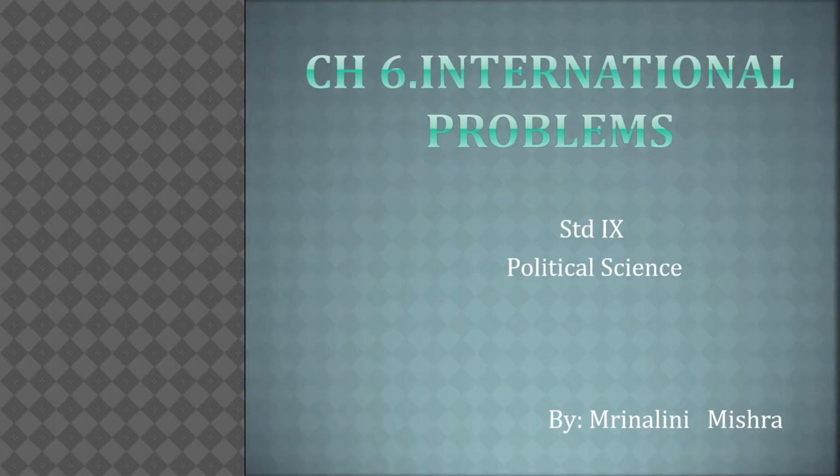Welcome, my dear student, to the next chapter of Political Science, Standard 9, that is chapter number 6, International Problems. In this chapter, we are going to study the problems that relate to the whole world. It is not limited to one particular nation. So let us see what problems relate to all nations. Let's begin with our chapter, International Problems.